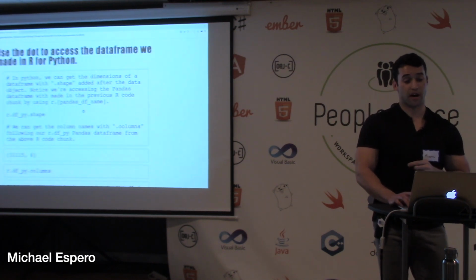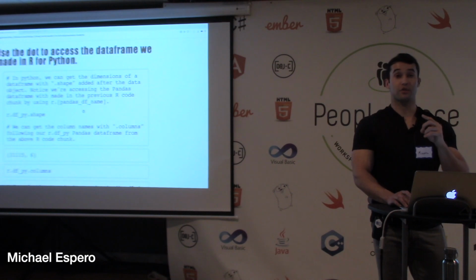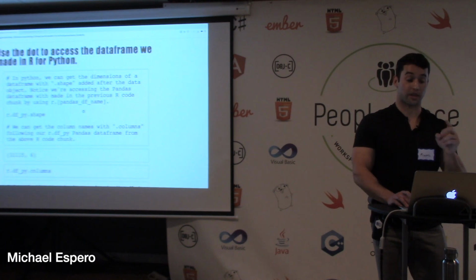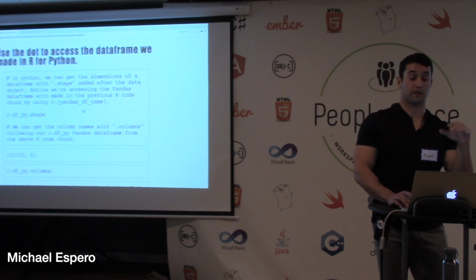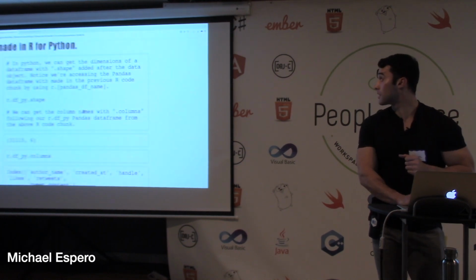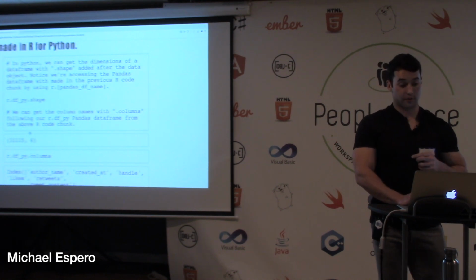So here in Python, we're accessing that same data object that we were working with before in an R chunk. The way that we do that is going to r dot, and then the df_py, the one that we used the conversion to, is available using the r dot. And to get the dimensions of that data object, we're using shape. Looks about the same as before. And then we can use columns after that dot from our data object. We're going to see that we have those same column names.